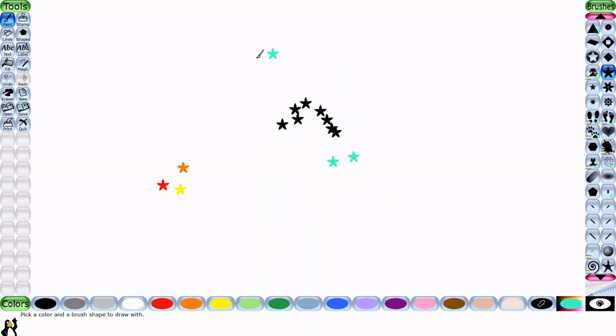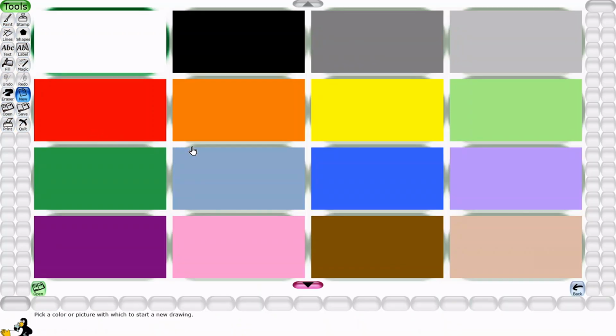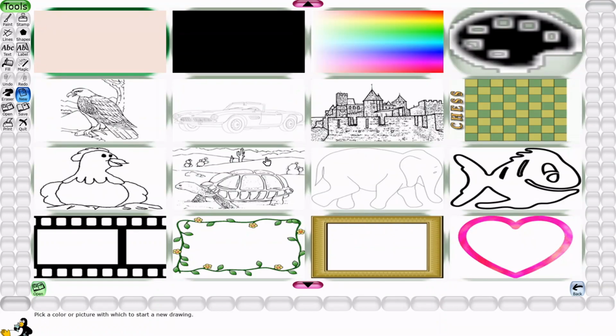And this screen is very dirty, right? So here at tools you can see the new button. Press it and you can see so many colors and some drawings. If you want to color eagle, you can press. If you want to color heart, you can press.